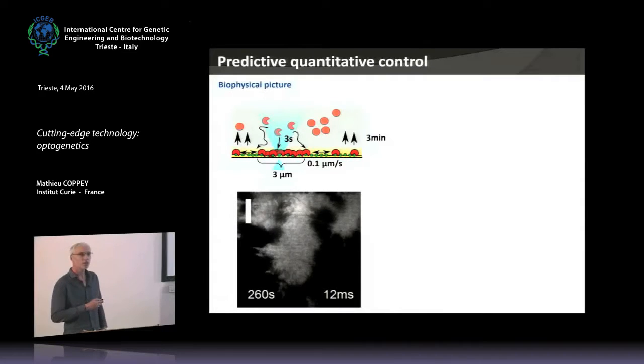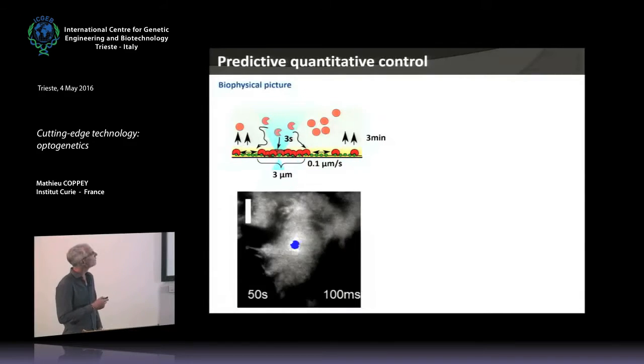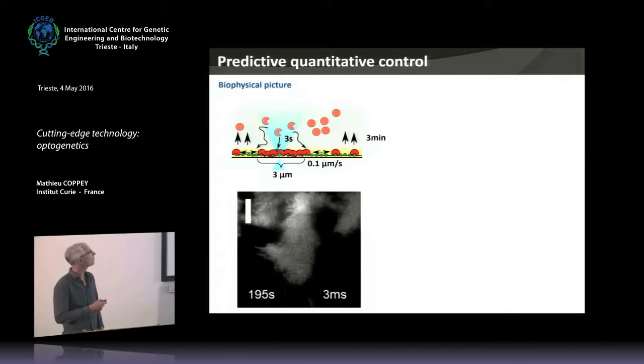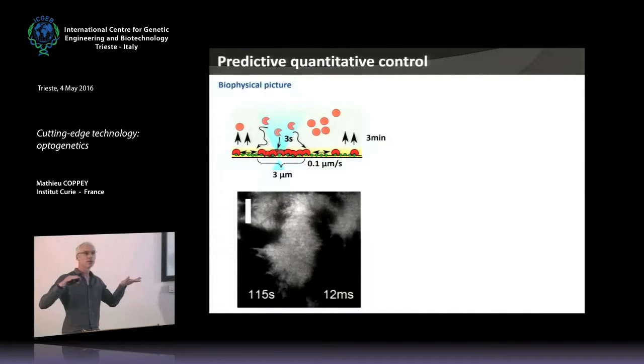So if you detail a bit more the numbers of this membrane localization, when you shine light, it takes about 3 seconds for the protein to diffuse in the cytosol and get into the plasma membrane. And because you illuminate in the cytoplasm, the protein diffuses a bit laterally before reaching the membrane. So even if you just illuminate one very small point, you still have something a bit spread out on the membrane because of this lateral diffusion. This is what you see here, for example, in that experiment.